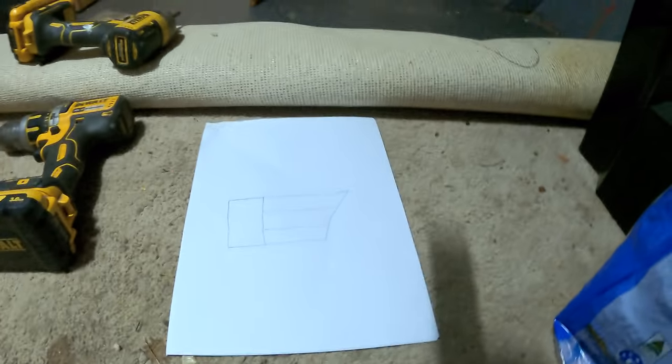So in this end of the cabin, what I'm building is this. You can see this is the wardrobe part that is there, and we're going to start doing some shelves going across this area here.